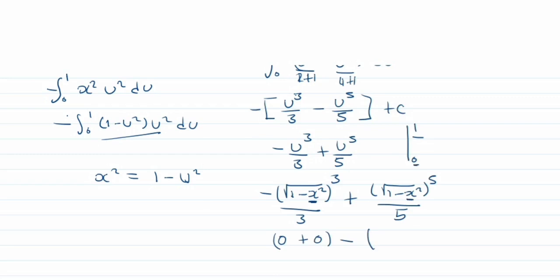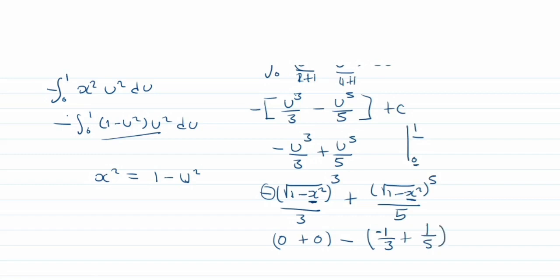We'll put 0 where there is x squared, it's going to be a 0. 1 minus 0, it's 1. Then square root of 1, it's 1. Then over 3. But since there's a negative here, we'll put a negative here. Plus, we'll put 0 here. We're going to have 1 minus 0. Then square root of 1, it's also 1. Then everything over 5.